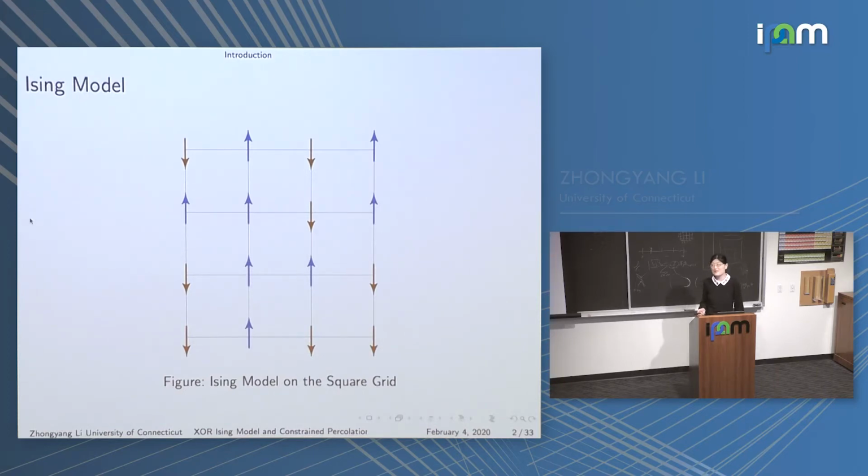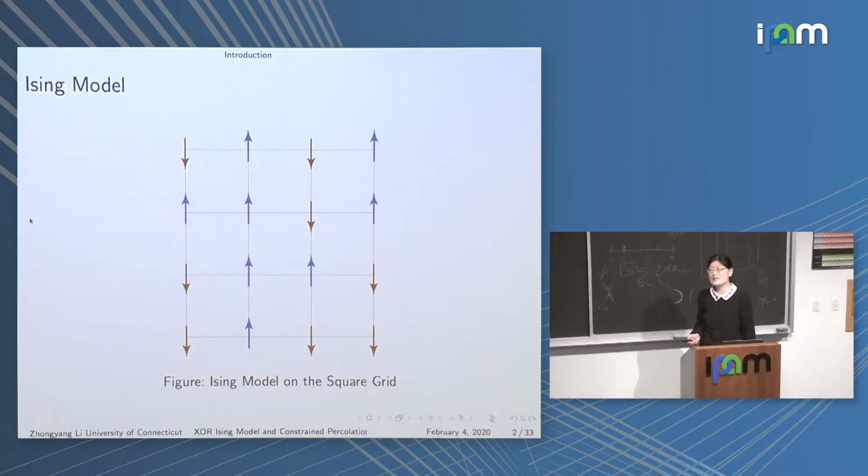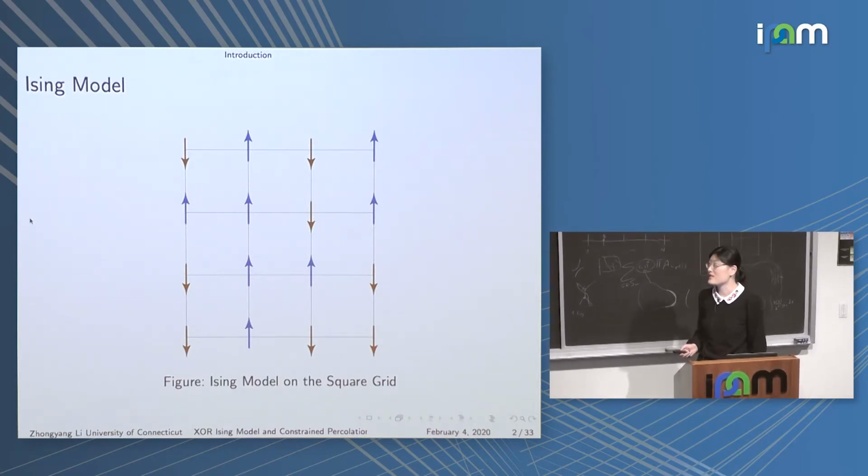We have a graph, and each vertex is associated with a random variable. The random variable can take two possible values, either spin up or spin down. Spin up is associated with a numerical value plus, and spin down with a numerical value negative. Then we have a plus or negative configuration of the vertices of this graph, and for each configuration we assign a probability. Then we have a probability measure whose sample space is the set of all the configurations.